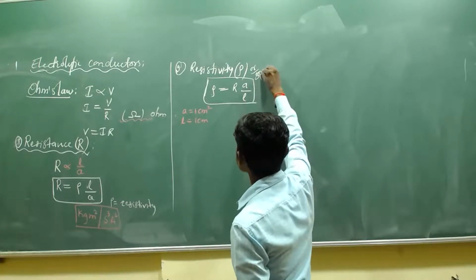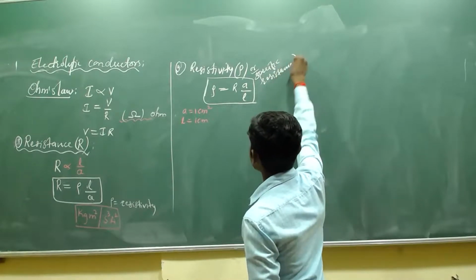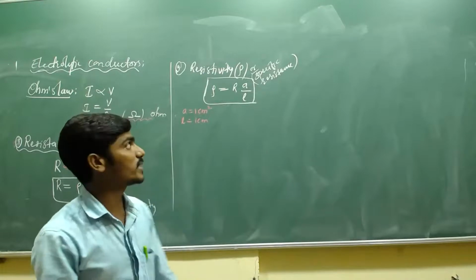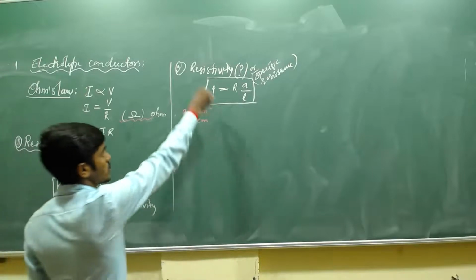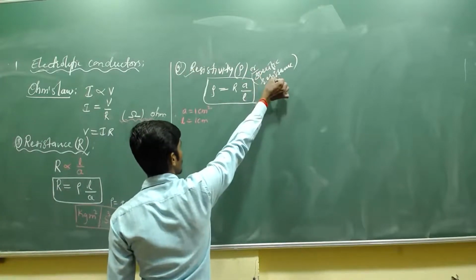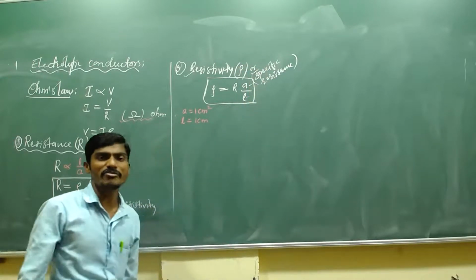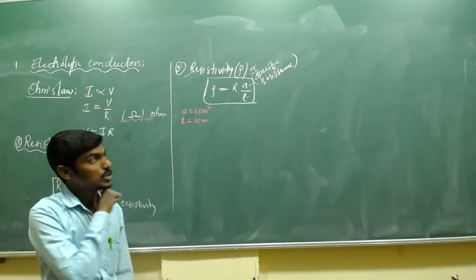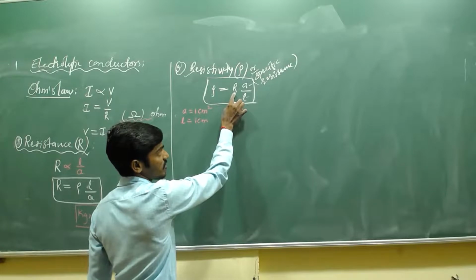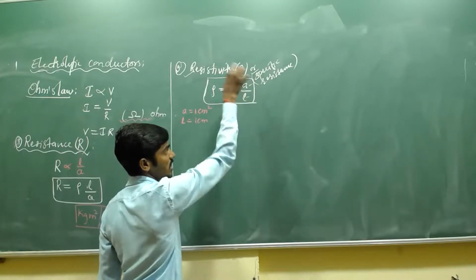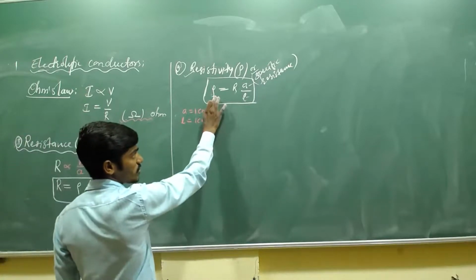This we can call specific resistance. But we are going to use resistivity. It is APHA recommended that in place of specific resistance, we use resistivity. So therefore, we are using the term resistivity. It is nothing but specific resistance. Length is 1 centimeter and area of cross section is 1 centimeter square. So if these two are unit values, then R is equal to rho. That is, the resistance of a solution whose length is 1 centimeter and area of cross section is 1 centimeter square is known as resistivity.